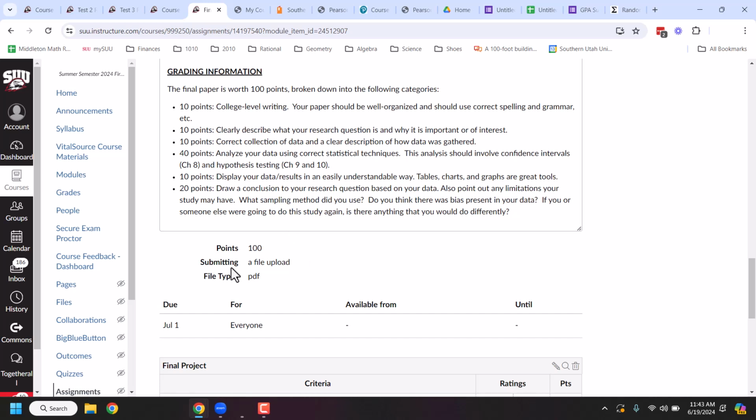So this is how it's going to be graded. And I want to walk you guys through an example of what this would look like. So let's say, for example, that my research question was, does the year that someone is in school impact their GPA? So like if you're a freshman, sophomore, junior, or senior, does your progress in school impact what GPA you have?